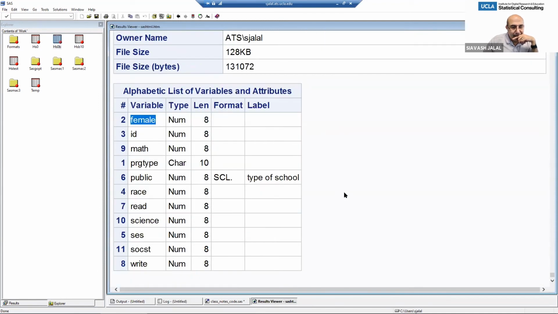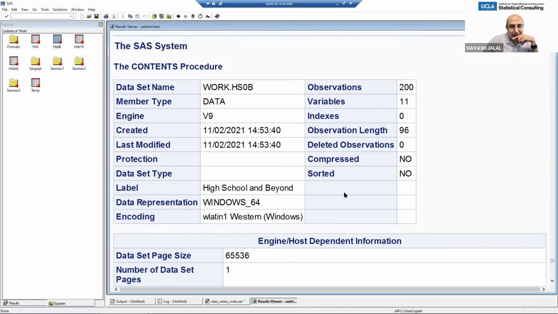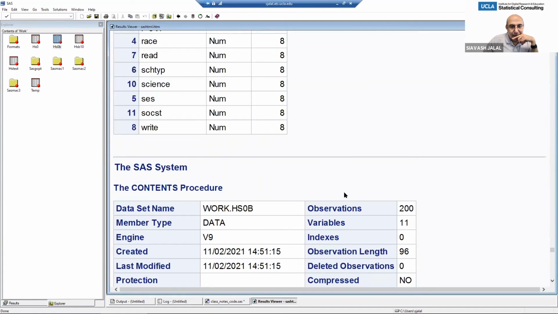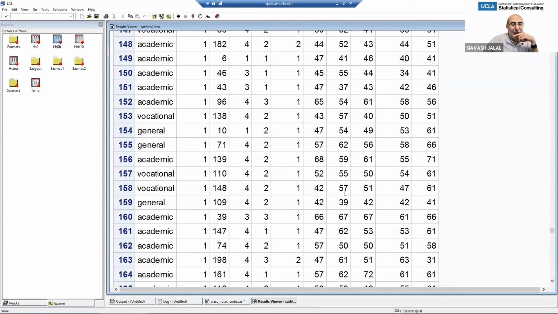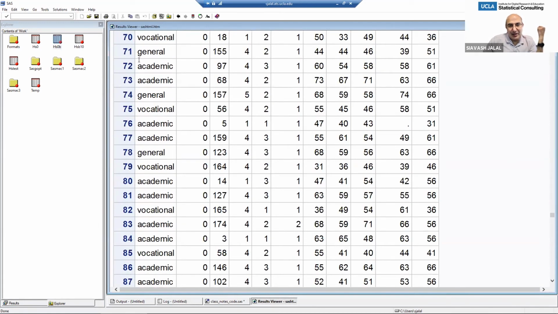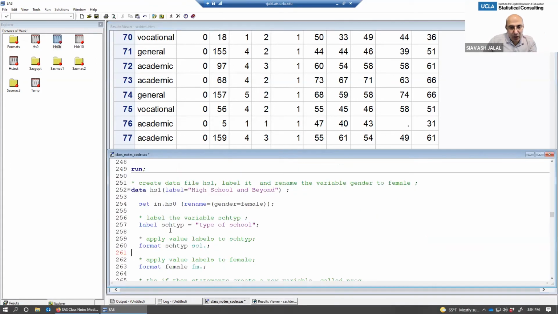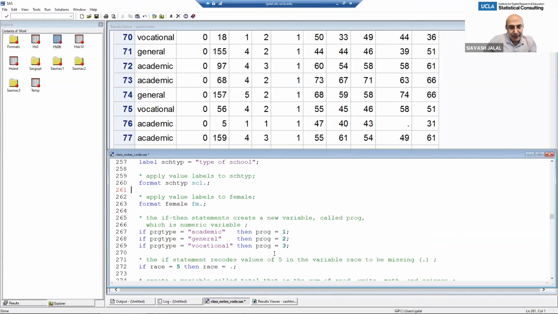We had read, write, program type, character 10. Yes, okay. Program type was character: academic, general, and vocational. Now we want to create a new variable.